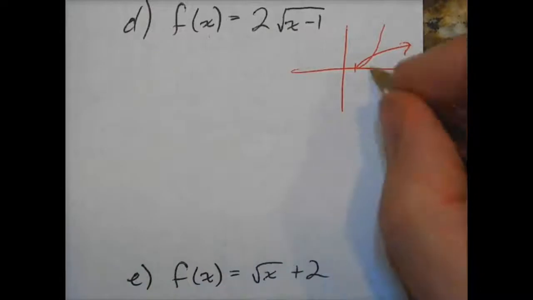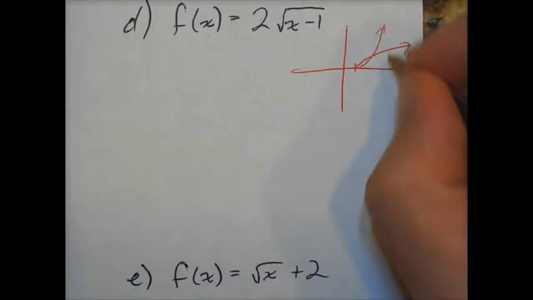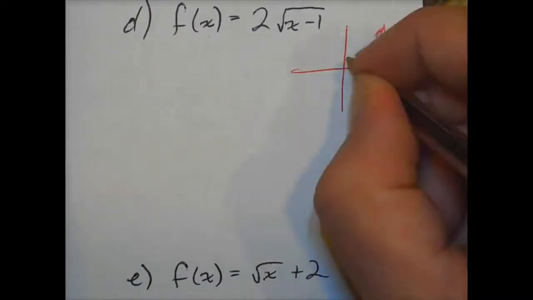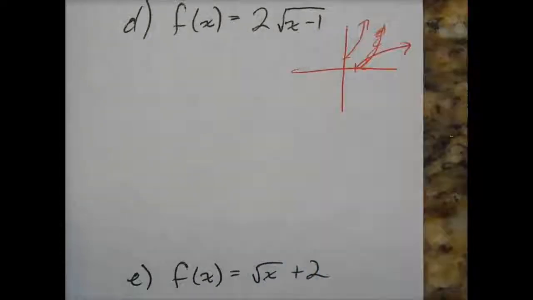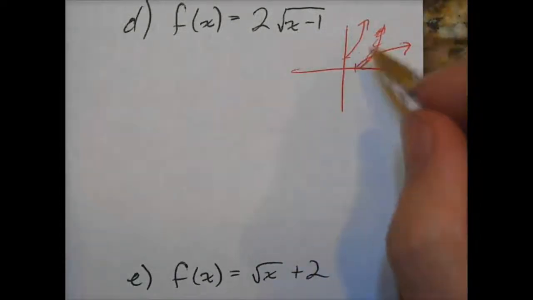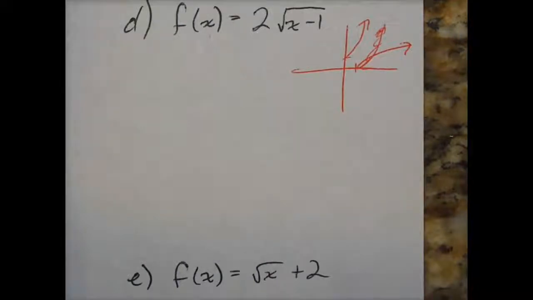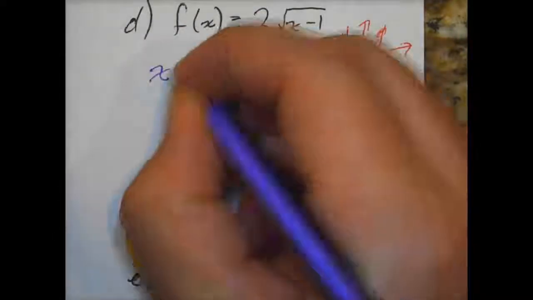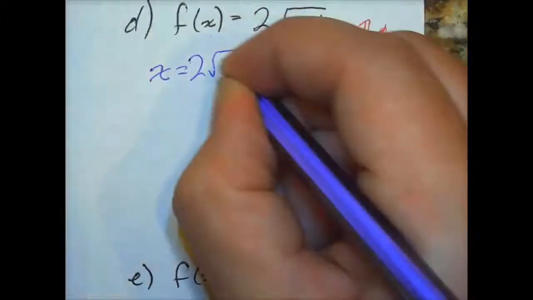So my guess is I can figure out the equation of the parabola just knowing that it reflects over the line y equals x, even though I drew that wrong because it should be up here. I'm so sorry. But you can work it out with the equation. It'll make more sense. So if we have x equals 2 times the square root of y minus 1.